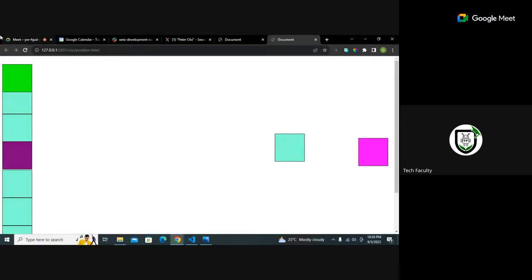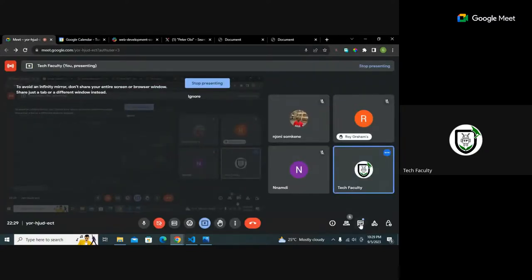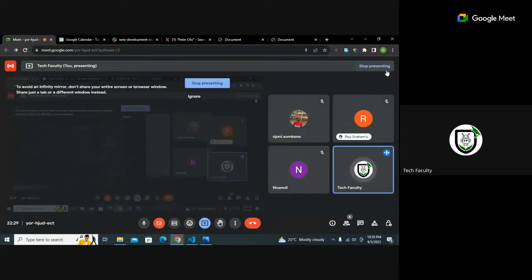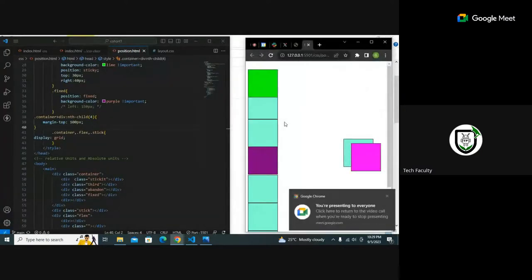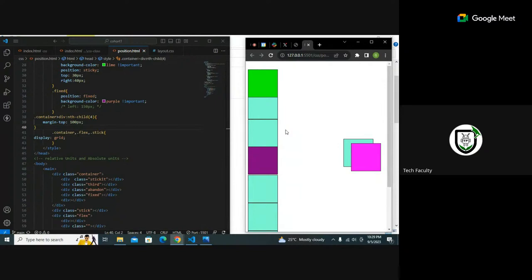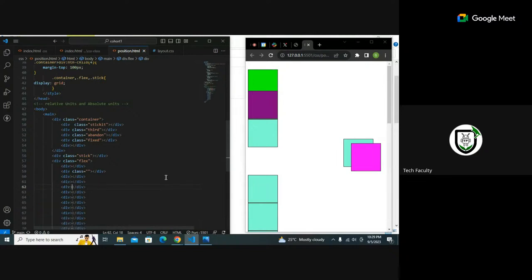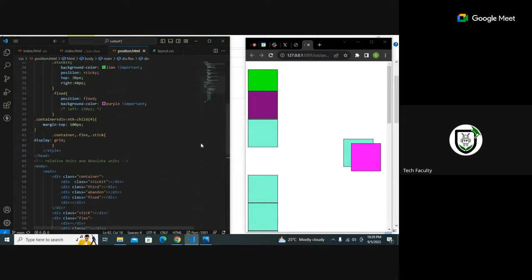I think someone is asking something. Okay. So flex wrap is for your flex items. If you want them to wrap to the next line, let's say that everything that I have here is inside one div, and I want them to wrap to the next line. Okay, let me try to demonstrate it. Enough talking. Let me just give another div, just to properly demonstrate this. And I give it the display of flex.